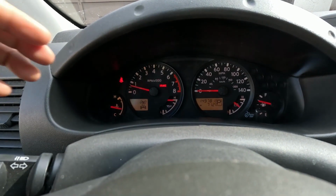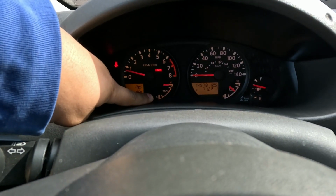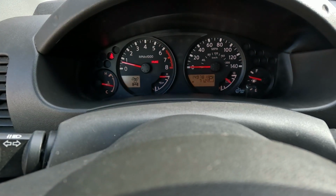In today's video we're going to be addressing something that I should have addressed a long time ago, and that's this high oil pressure reading from the oil gauge.